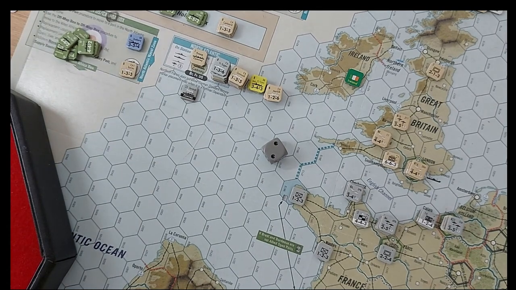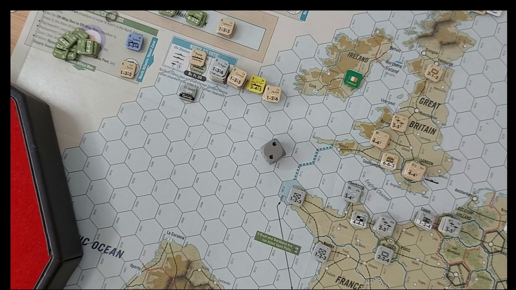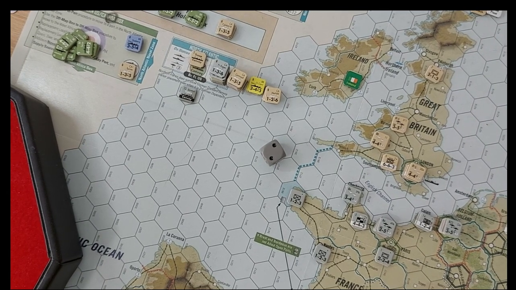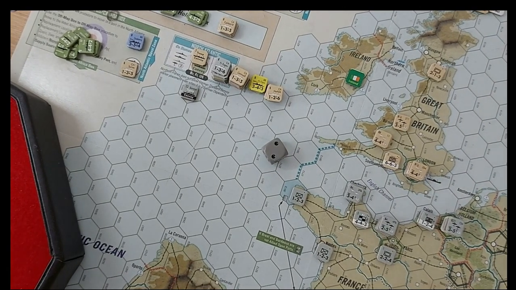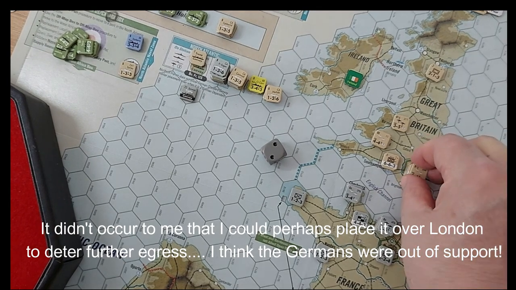All right, so let's see what the British are going to do. Everybody's down to, you know, all we've got is this one air force to do something with. Again, there's no way to seal off the English Channel for invasion. We've already talked about that. So what can be done is, what do we want to do with this air unit? Probably just keep it back for interception. I don't think I want to risk doing an air raid with it.